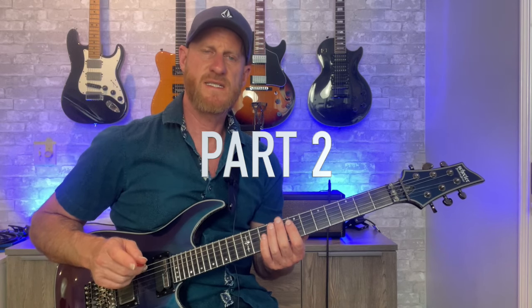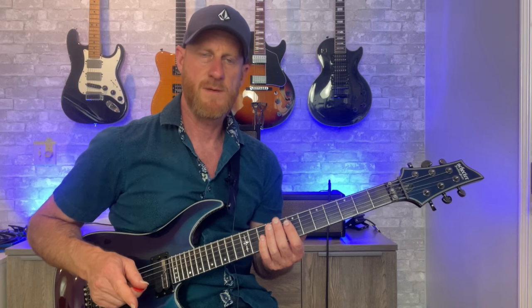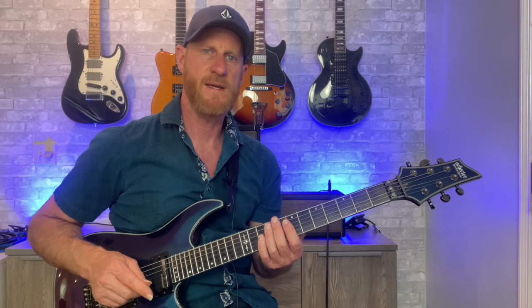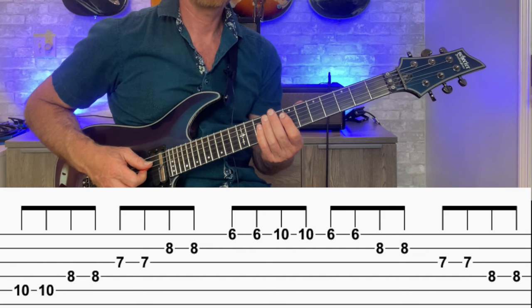So let's do the same thing with the G minor arpeggio as we did with the major arpeggio. Let's start with 80 beats per minute on the metronome. 1, 2, 3, 4.